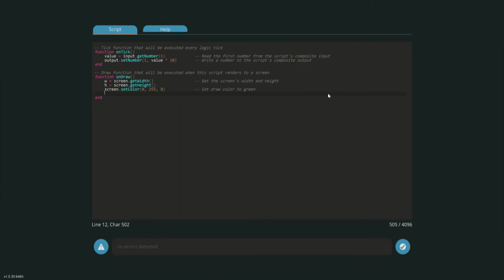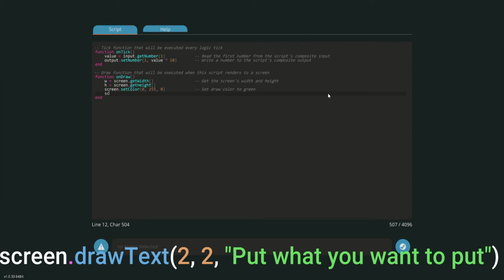Now this is going to be a very basic Lua tutorial, so if you already know Lua, you probably already know all of this stuff. Anyways, this is extremely basic, just how variables and functions and all that stuff works. Anyways, you want to do screen dot draw text, parentheses, facing away, I guess.